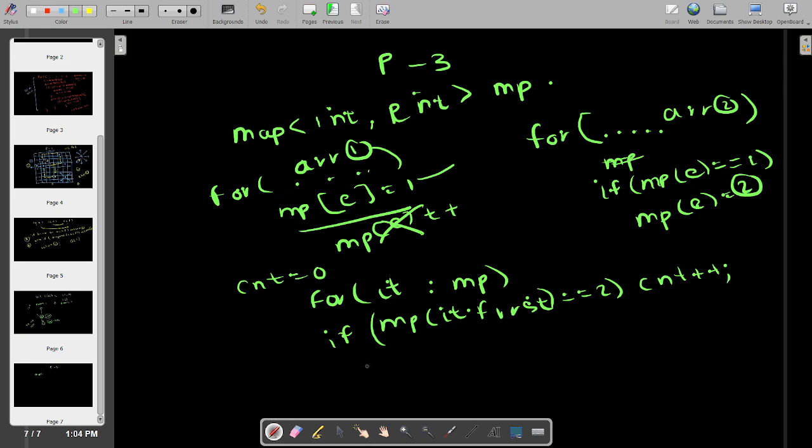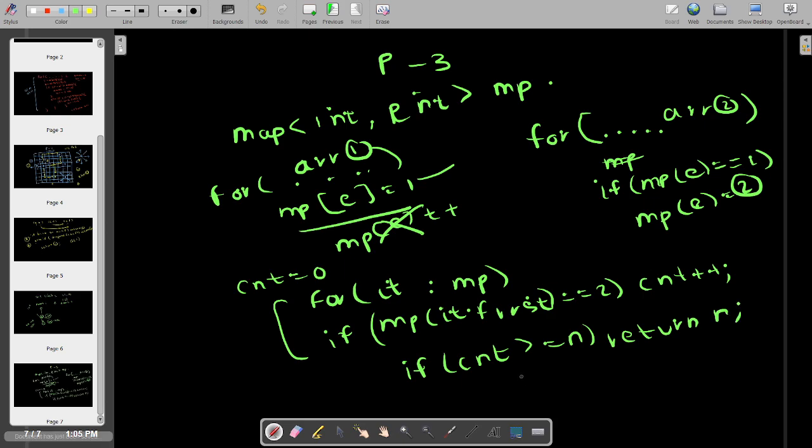And you see the maximum possible value for count can be n. So I'll just run this complete for loop. If I come out of the loop and my size is greater than or equal to n already, that means there are that many distinct elements present in both of them. So I'll simply return n, because we know that the maximum possible size of the set can be n only.